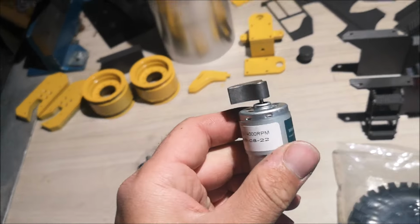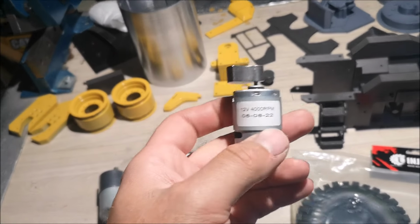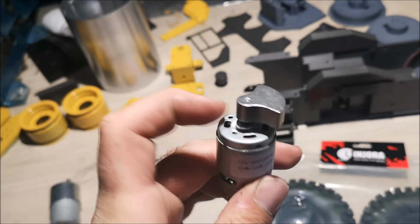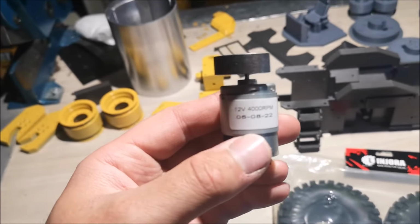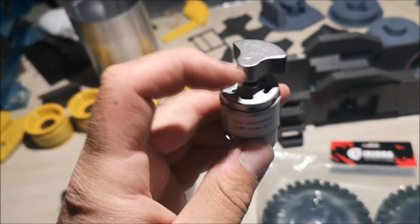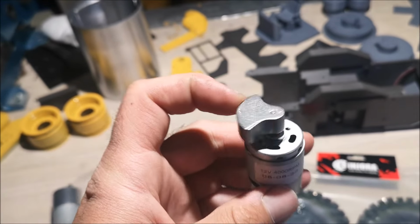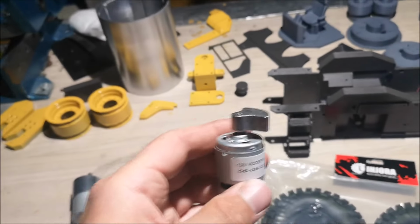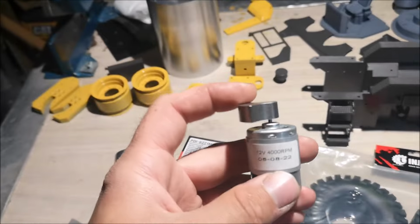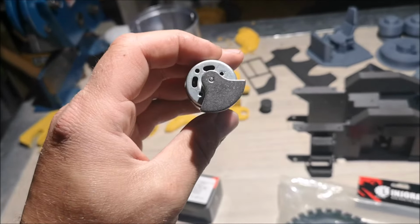And this is the vibration motor that I will be putting inside the drum. This one is a 4000 RPM vibration motor, and these motors come in two variants. The difference is the heads right here. This head is called a vector head, and this one also comes with another head. I don't remember its name, but I think maybe both of them will fit. I'm not sure though. The files are made for the vector head, this head right here.